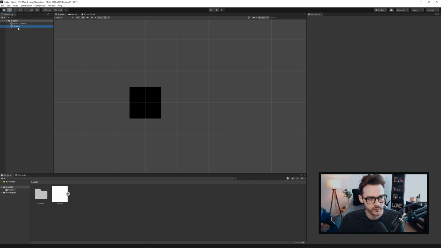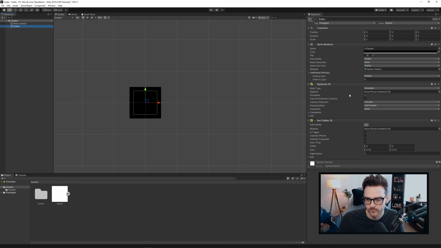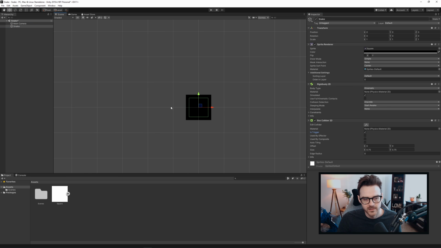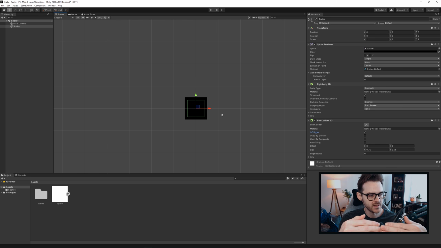Well, let me delete these other ones. Let's go back here. So 0.75, that looks good. Oh, and we need to set one other property. We're going to set this to be a trigger. So a non-trigger object, if you have two game objects that weren't triggers, when they collide with each other, they're going to physically hit and come to a stop, right? Like if you ran into a wall, you're going to hit that wall and you're going to come to a stop.